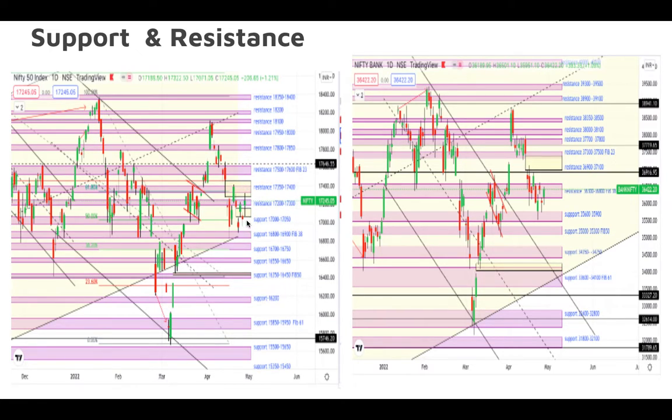Basically it has taken a support at 17,750, and if that breaches tomorrow, 16,800, 16,900, the Fibonacci 38, is where we end up. Below that are 16,700, 16,750, then 16,550, 16,650, then the 16,450 level, which is the Fibonacci 50 retracement and also has another gap support. So those are the resistances and the supports on the Nifty.